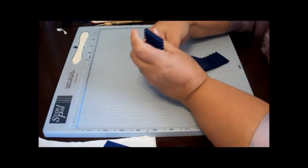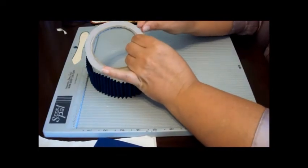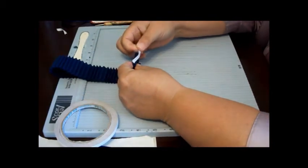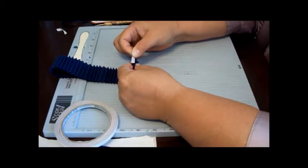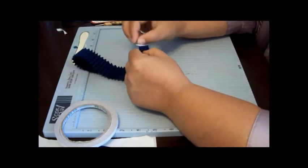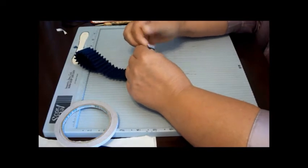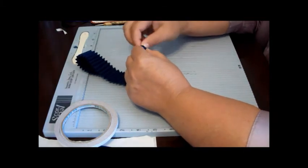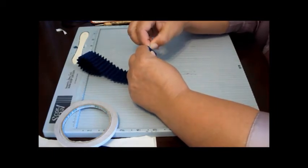We're going to do the same thing to the other side. Take our tape. Go right across there. Peel off the backing. To go from the middle because it's not stuck to anything at the end. Okay, there we go.